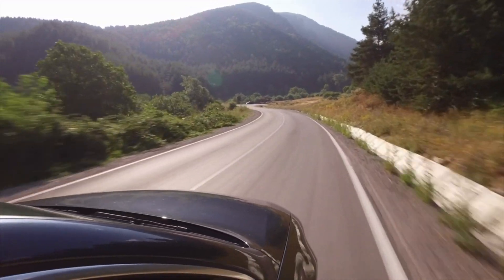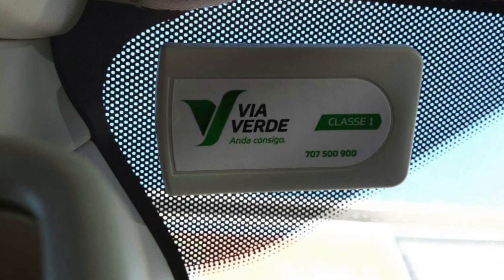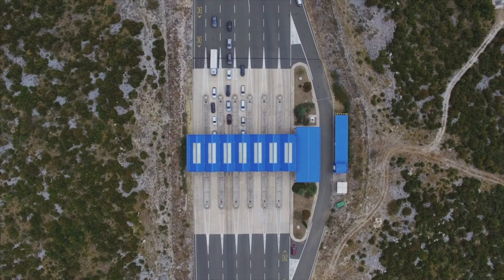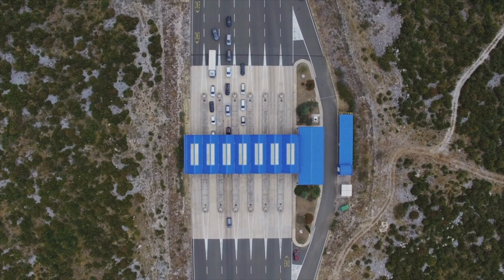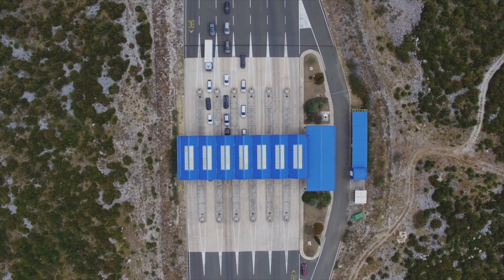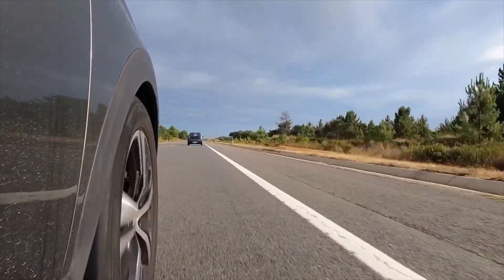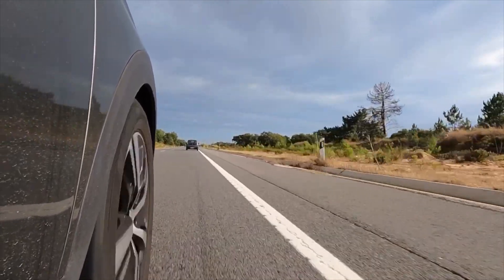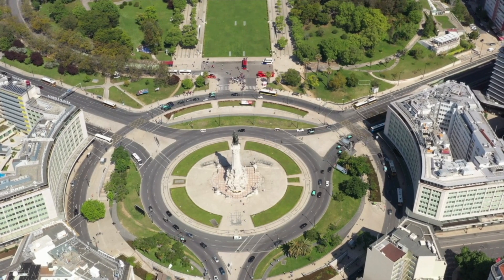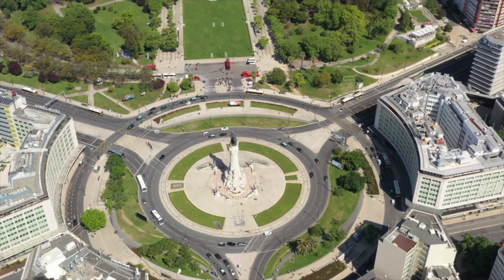A couple of recommendations. If you are going to be moving to Portugal and you're going to be a resident with a vehicle, it may be worth making sure that you have a reader so that as you're driving through the tolls, you can drive through the fast-track area without having to stop and pay. If you are on vacation or you just want to get a vehicle for the weekend, I would recommend making sure that the rental car company has the reader — usually it's right on the windshield, by the rearview mirror — so you don't have to stop and pay tolls each time.